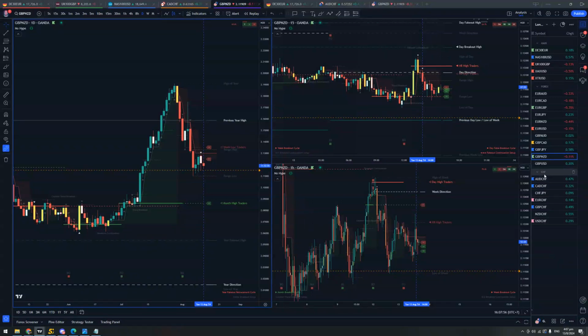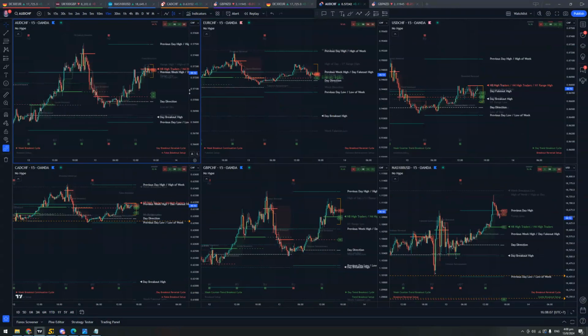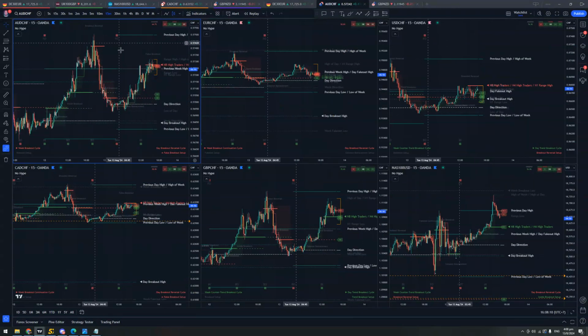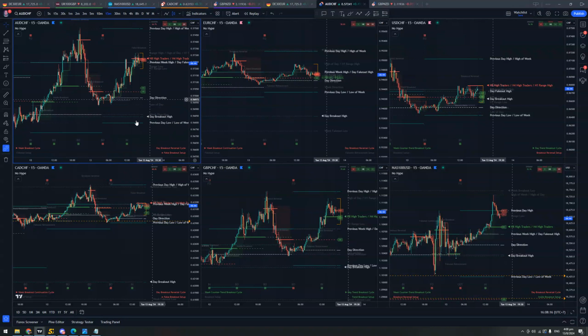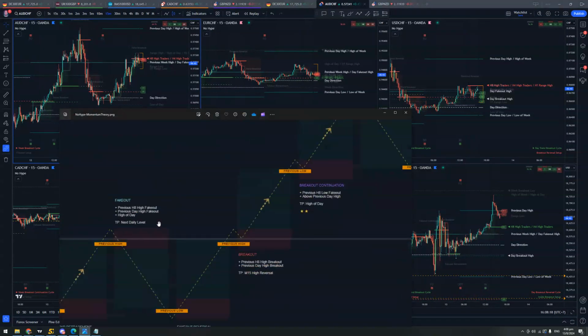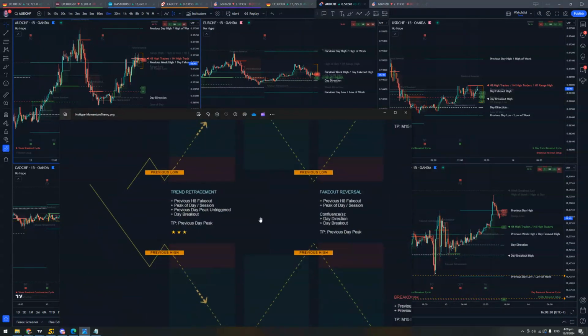I have a separate section for Swiss, and that's because I don't really like to trade Swiss pairs. But if I see a lot of the pairs with signal days, then I'll definitely have a look at them. So I put them all in one chart. A lot of the setups was a fake out day from high of the day, sell back down. But on signal days, I'm always trading one setup. That's a trend retracement setup.